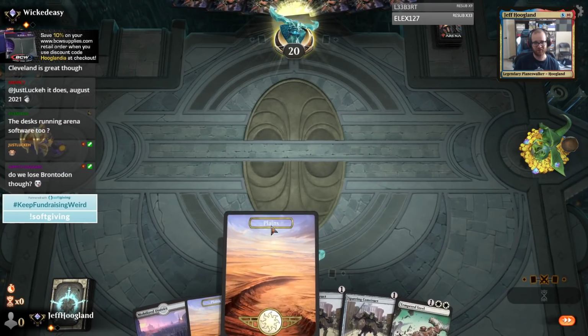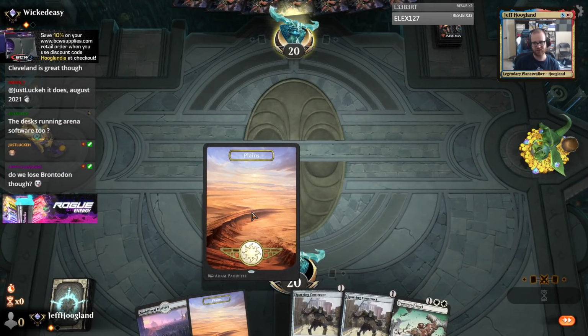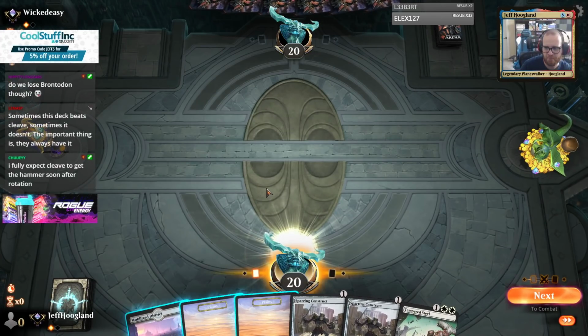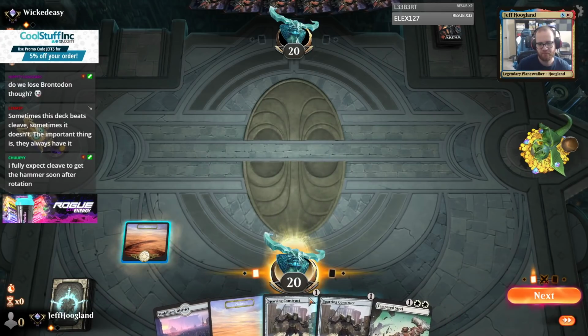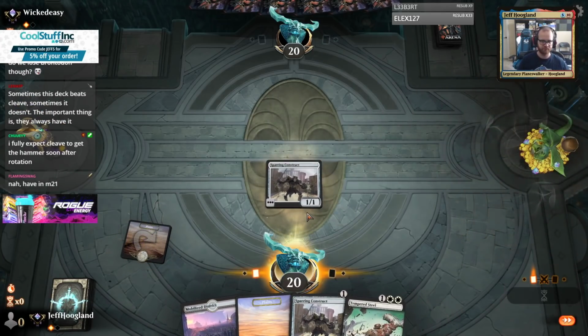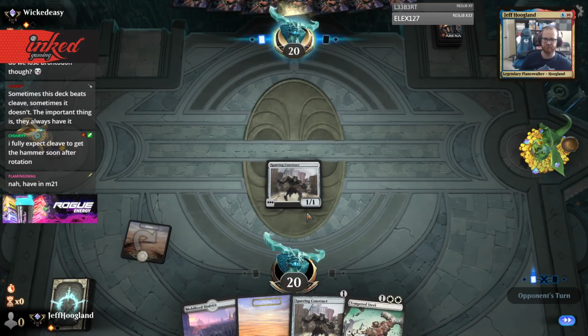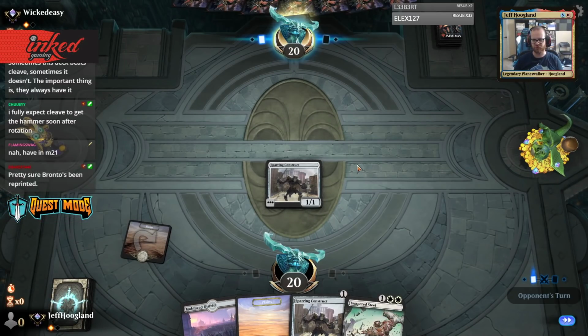Yeah, it's really something. I think I want to keep my guaranteed 3 lands. Do we lose Brontodon, though? I actually don't know on that. Is it an M21? Okay. I knew it got reprinted at some point, but I wasn't sure where.